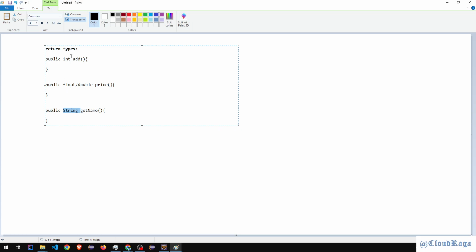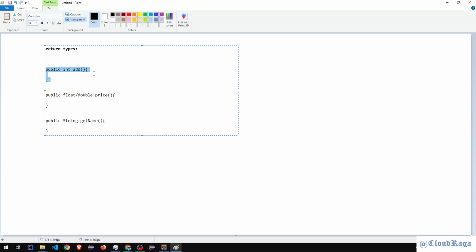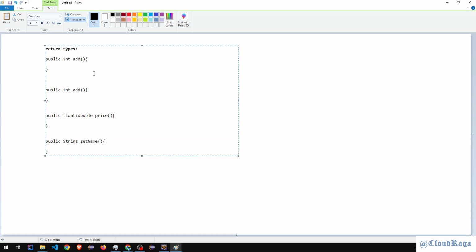So that's the first place where you have to focus: whatever method you're writing, if that method, I'm saying if, you can have one method which does not return anything. Let's say I want to create a method print, or let's say show. If the method says I just want to show something and I am not expecting anything to be returned, I can say void.